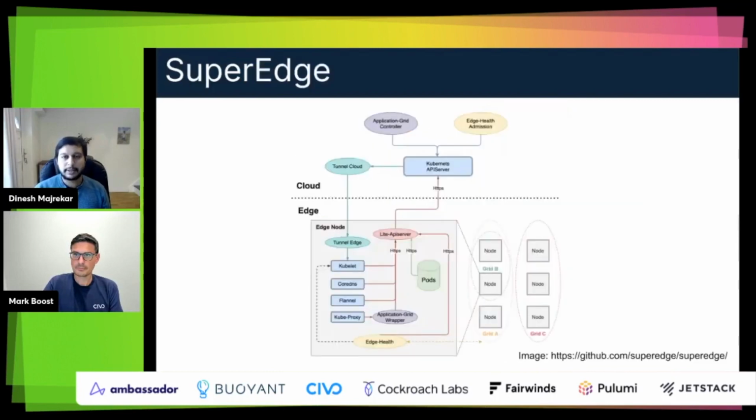One of the newer projects out there at the moment is SuperEdge, and this is now starting to wrap some of the health check processes around keeping an edge alive. So there's this light API server, which is not doing health check, but that's doing the caching of responses between a cloud and an edge node. There is the edge health, which is doing those health checks and making sure that you can report to the central location that's there.